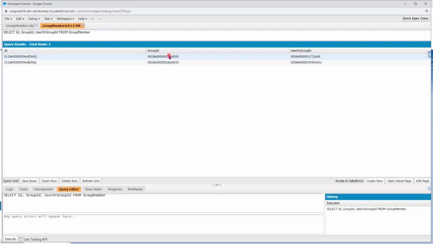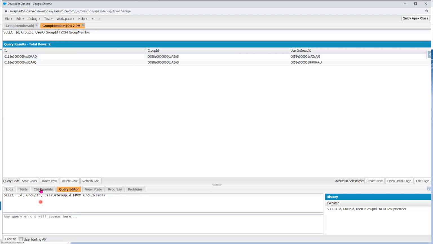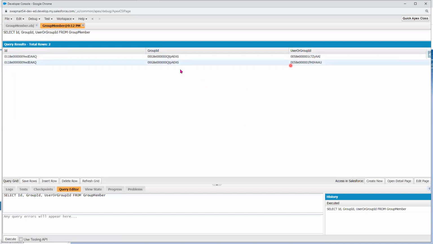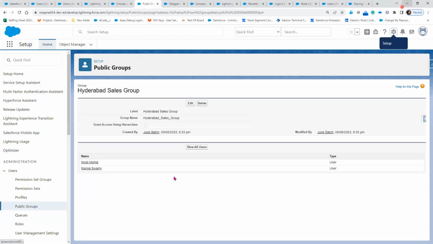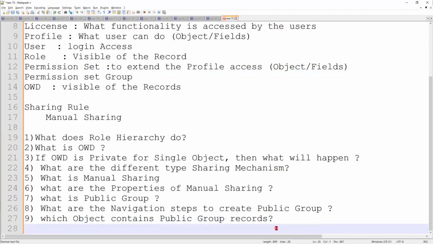Now these records are created. Before it was 0. Now it is created. The 2 users are part of this group, and the group ID is the same. Both group IDs are the same. These are the 2 users, so these 2 users are part of this group. So Group Member contains the public group records.